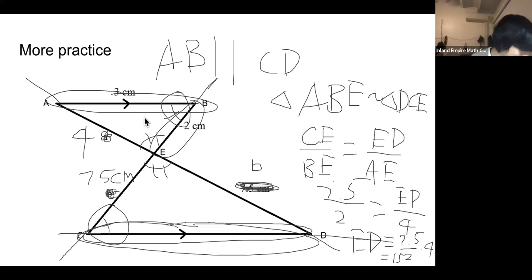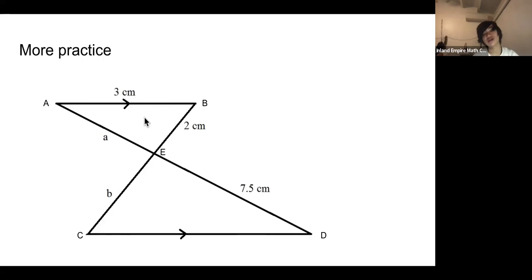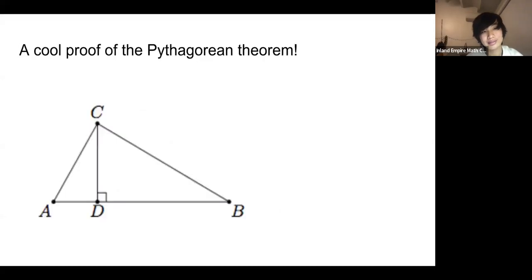So this is a pretty complicated practice problem. It's a bit problematic, but I think it's pretty interesting as well. There is actually a way to figure out the other lengths, but that would require trigonometry, which we'll talk about probably in a couple more classes, which is much more complicated than this. And in case you want to see more, you can also look up a cool proof for the Pythagorean theorem using similar triangles, but we'll probably talk about this just in the beginning of next class.